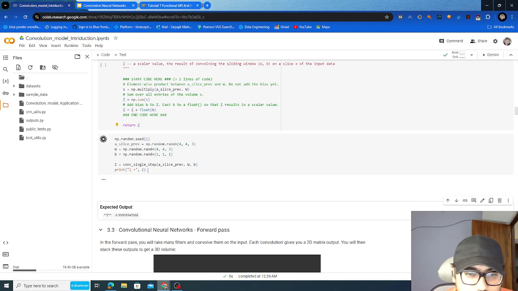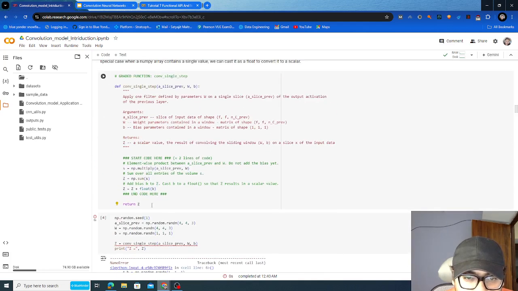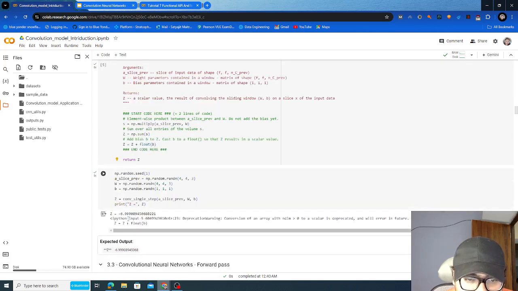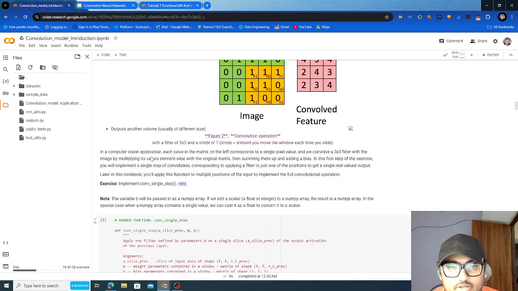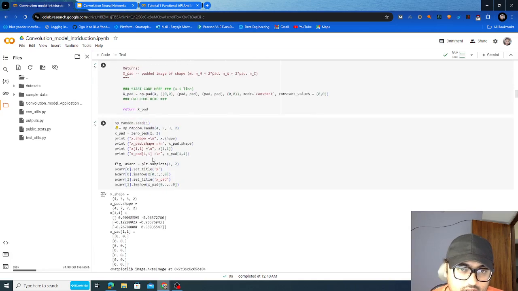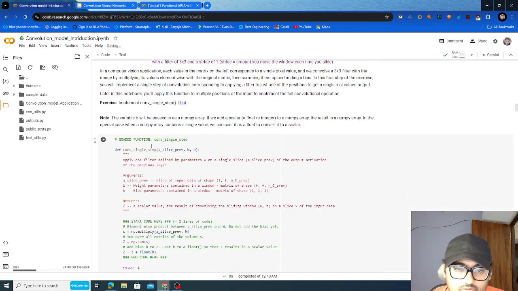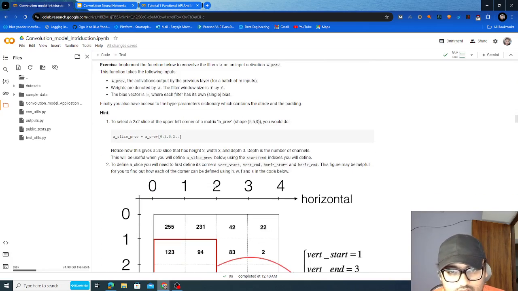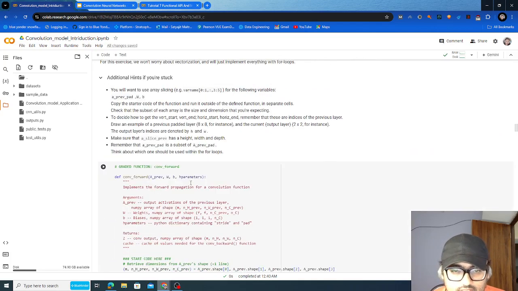So if we run this, whatever we will be getting, okay, we haven't run this one, sorry. Now if you run this, you will get this minus 6.99, and this is the expected output. So what we have done so far is implemented a low level of padding as well as a single step of convolution. Bravo. Now the next step is the implementation of the forward pass. We'll see how to do the forward pass next.